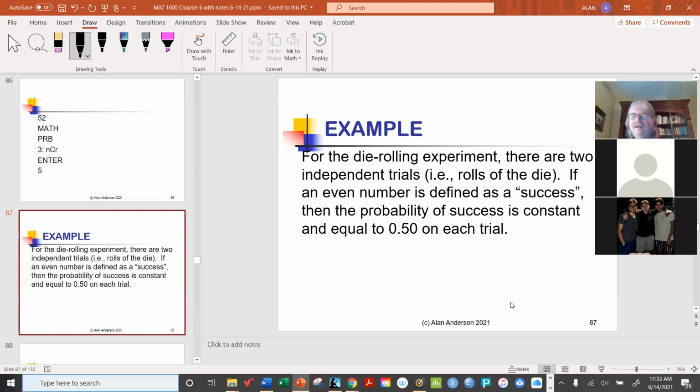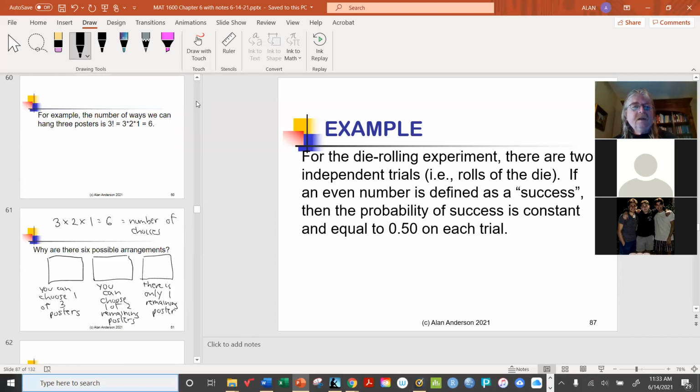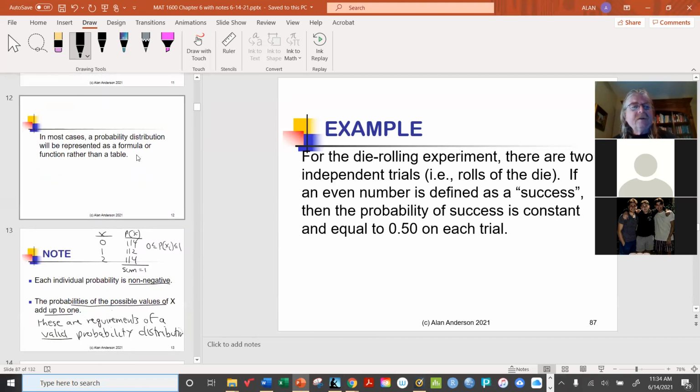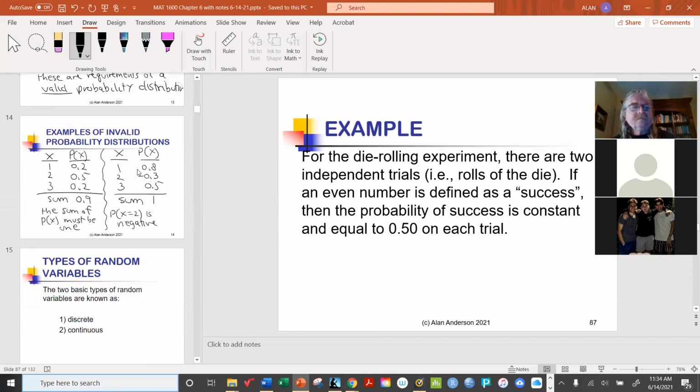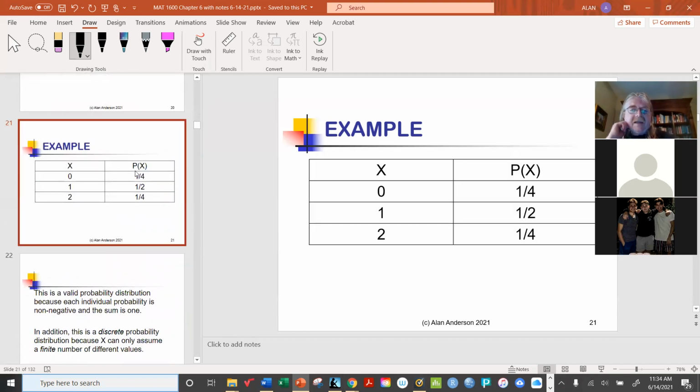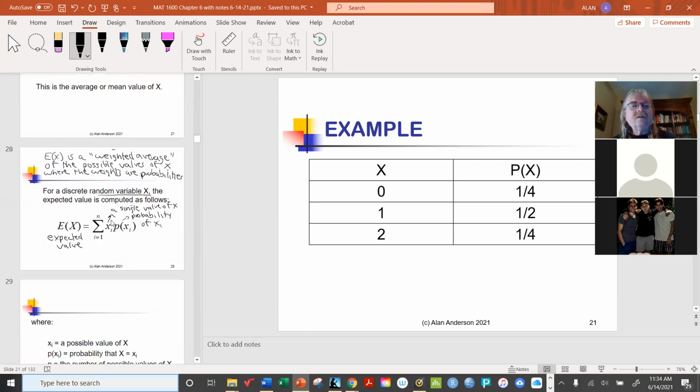All right, it's time for the binomial distribution. So we were back to this die rolling experiment. We roll the die twice. You might remember that we already calculated the probabilities for this experiment. We have the probability distribution up here somewhere. So we already know how this is going to turn out, but what we're going to do is show that these results can also be obtained by using the binomial distribution.